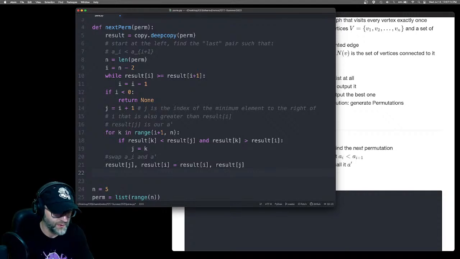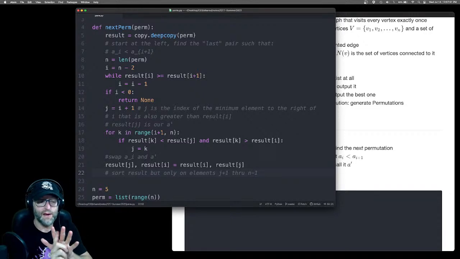So I've swapped those. Now I need to sort the result, but only on elements j plus 1 through n minus 1, right? In other words, I swapped them, and now I need to sort these guys over here.